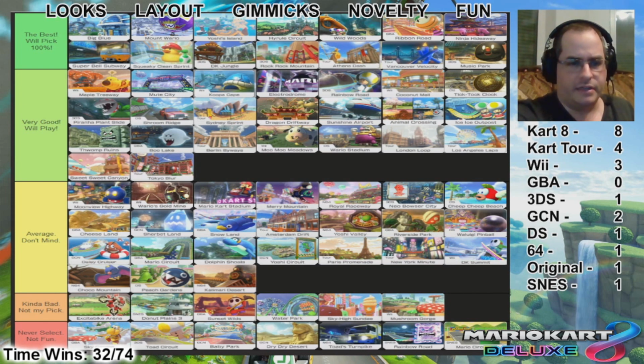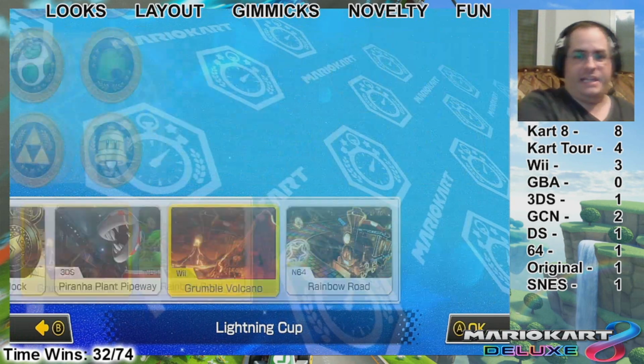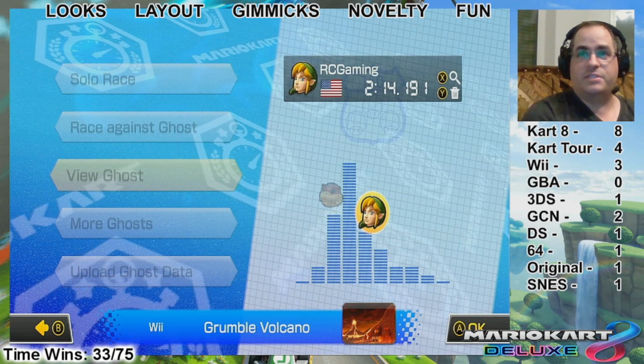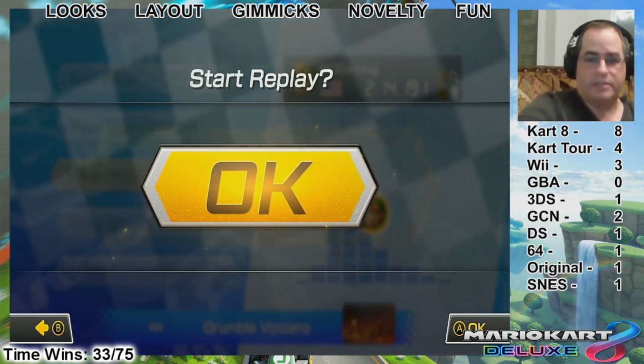So, moving on to Grumble Volcano. We are going to actually see how awesome I did against Yuya. All right, let's watch while I go change the numbers here on the Wii numbers.